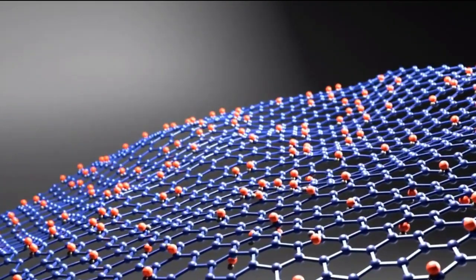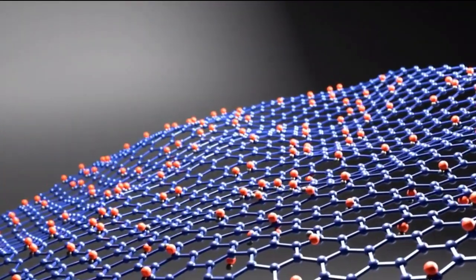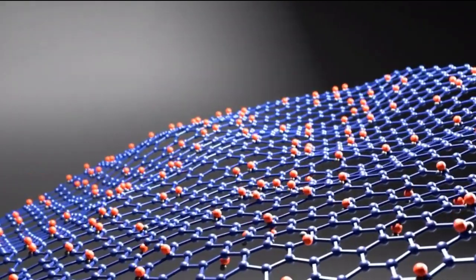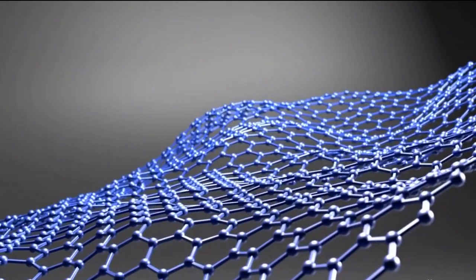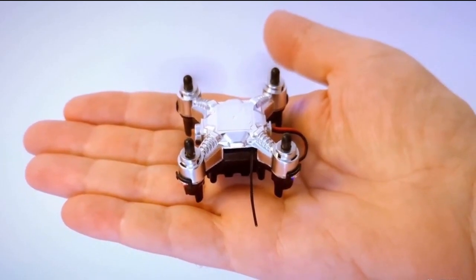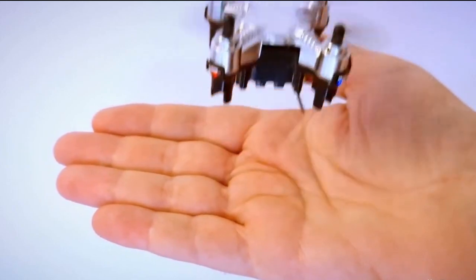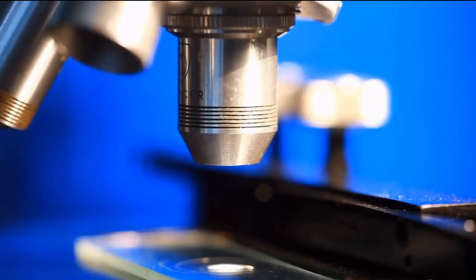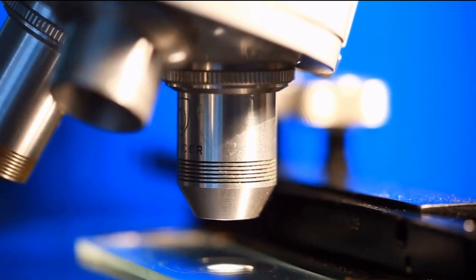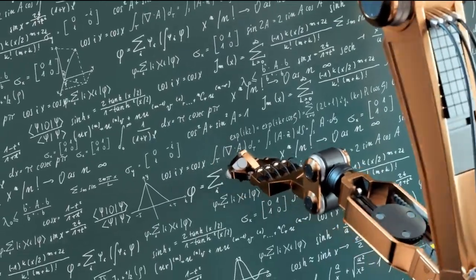Nanotechnology is the science and technology that studies and manipulates matter at the nanoscale, that is, at the level of atoms and molecules. A nanometer is 1/1,000,000th of a meter, which is equivalent to the length of a human fingernail divided into 10,000 parts. Nanotechnology is very important in today's world because it allows us to create or modify materials, devices, or systems with new or improved properties and functions.